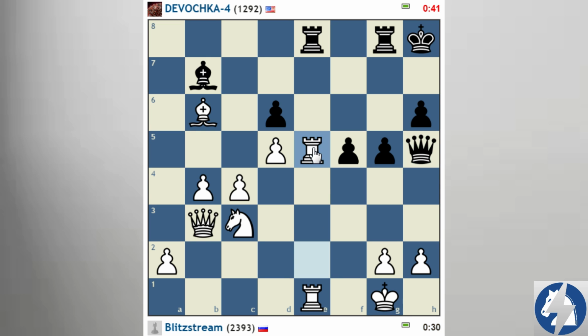So let me give up an exchange. So he cannot take with rook because of bishop d4. This is a pin, and now I will be able to push my pawns. Okay, bishop d4, the tactical blow. But rook a5 was a really nice move.